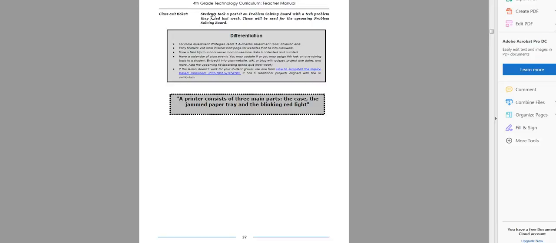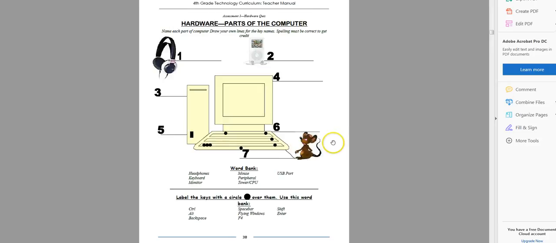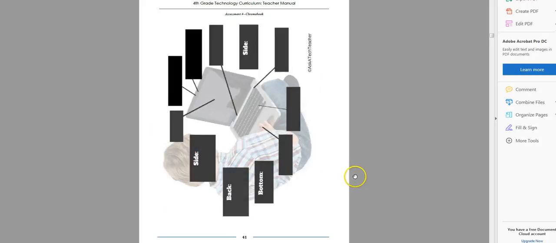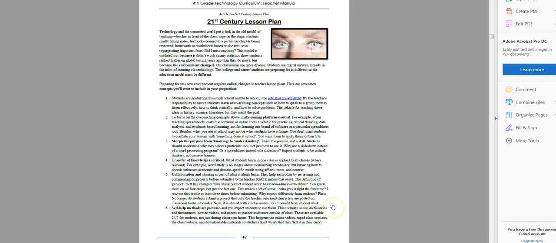You decide, but I might want to say you can't put the same problem as someone else had, because otherwise too often they say, oh yeah, I had that problem too. But you decide. Then here are differentiation suggestions. Then here are your parts. This will be used for the assessment next week. You'll want to go over these to make sure students know them or not. You decide. And then your articles.